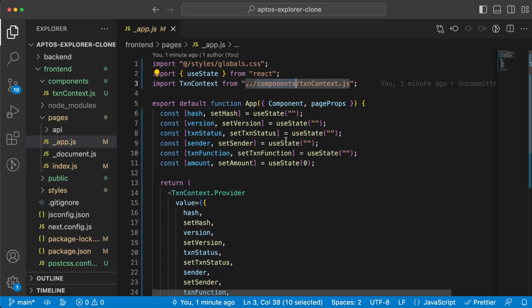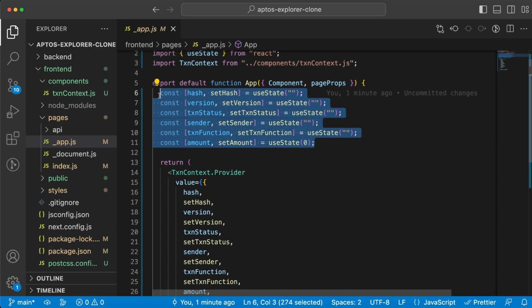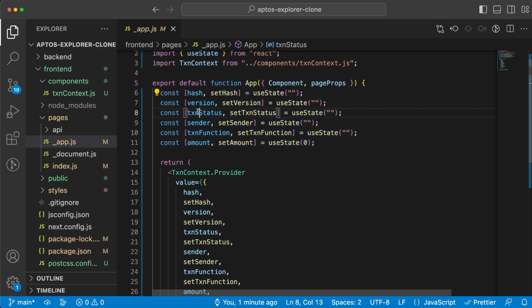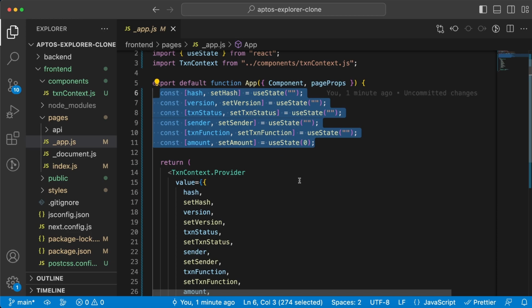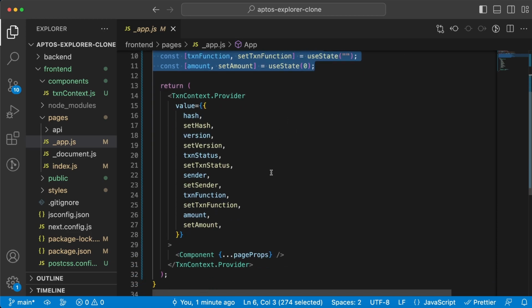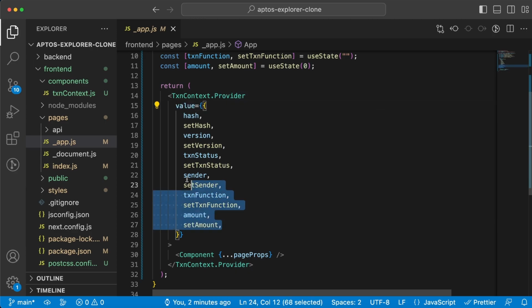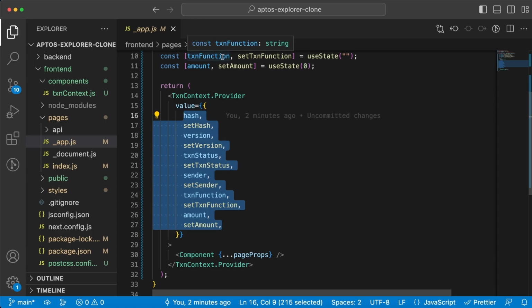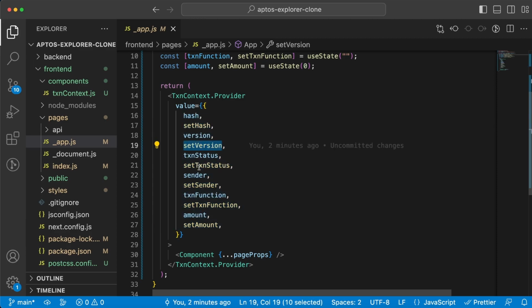So what is happening inside this file? Well, we are creating some state variables, their values right here, and their set functions, because we want to pass along all these variables to the whole application. So we need to wrap the app with this transaction context element dot provider. And we're gonna pass along this value, which are the values of the state variables along with their set functions. So what happens is that wherever we are inside our app, we can call these set functions and change the value of the respective state variables. So that's pretty cool. I'm gonna show you how to do that.